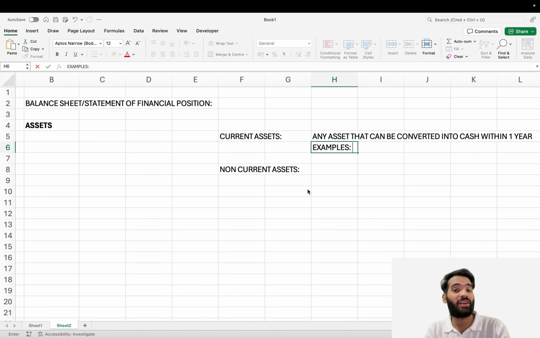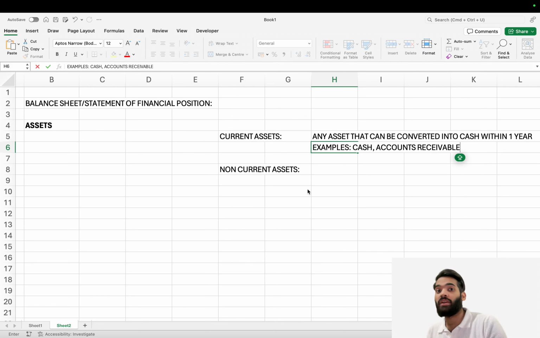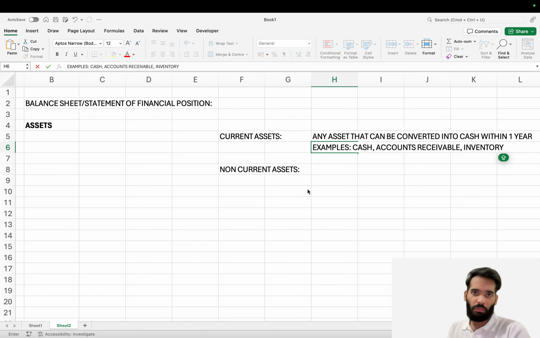These examples you really do have to remember. It will automatically happen, or you can consciously make an effort to always have this in mind, to speed up the process of becoming great in accounting. So examples will be cash. It's already money, I can use it within 1 year. Accounts receivable. Of course, accounts receivable is the money customers owe you. If the customer owes you money, probably they will pay you within 1 year, right? It's not like we're going to give them more than 1 year to pay, in most cases at least. Inventory. Inventory obviously is what we sell. So if I have some stock in my warehouse, of course I'm going to probably sell it within 1 year, right? Or at least try to do that.